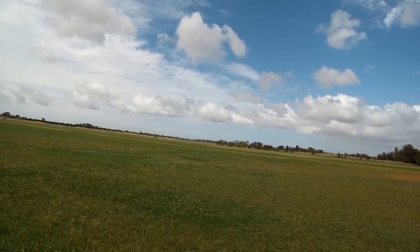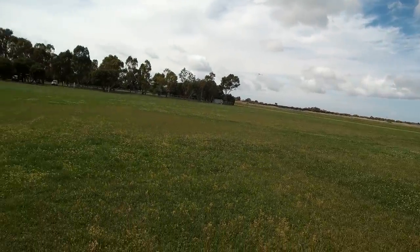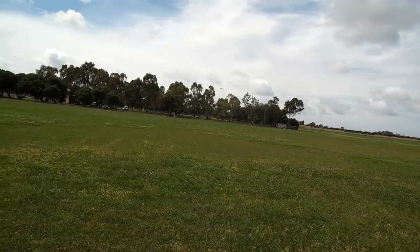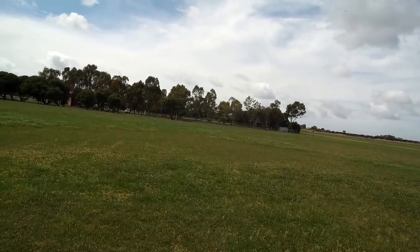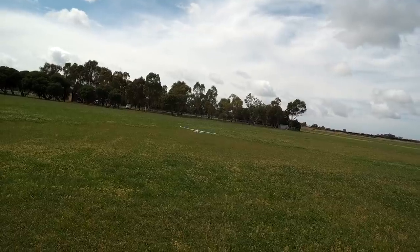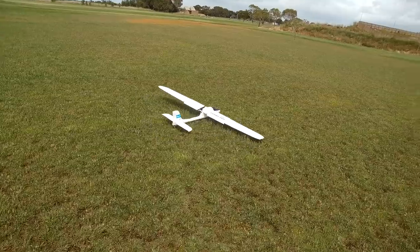21 minutes. Motor off. Coming in for the landing. Flaps half down. Flaps off. Flaps full on. Pinpoint landing. Very nice.